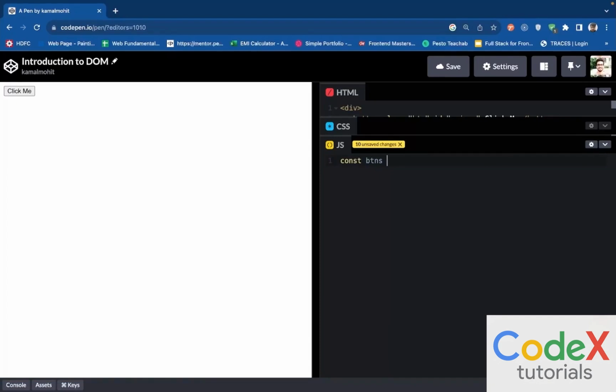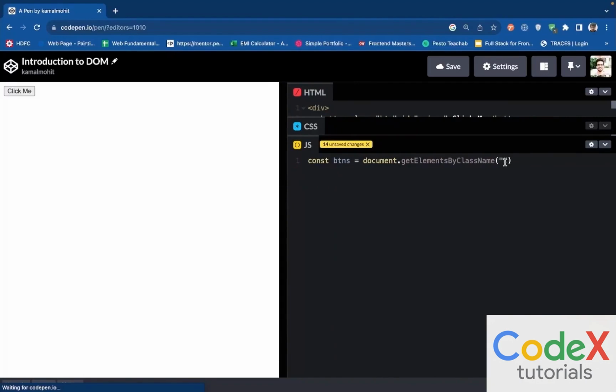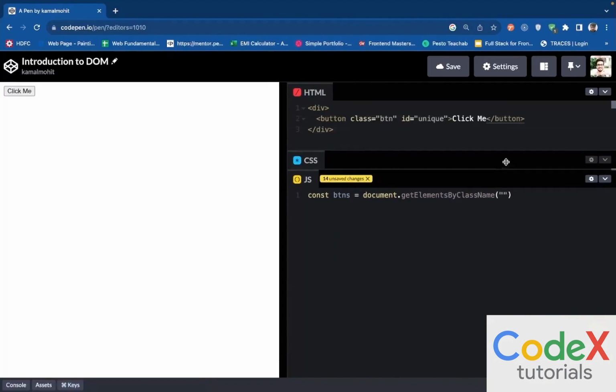So I'm going to say const buttons is equal to document.getElementsByClassName, and inside of this you pass in the name of the class. Let's say I pass in btn.